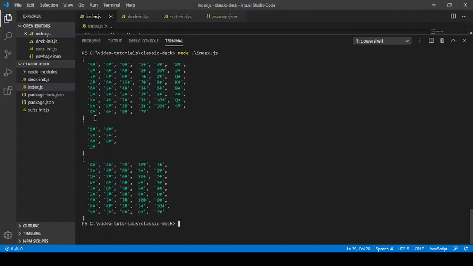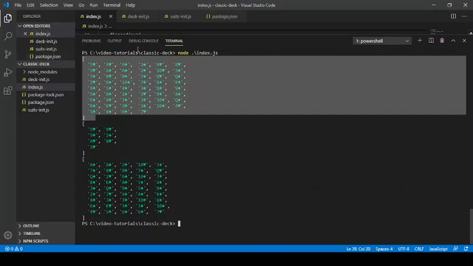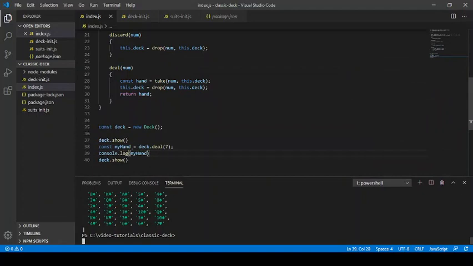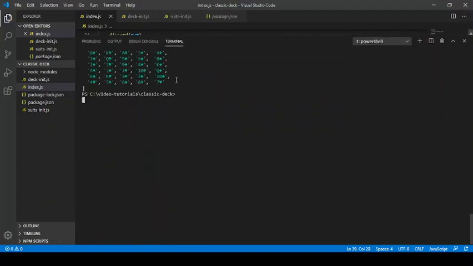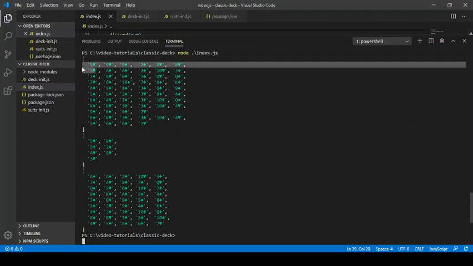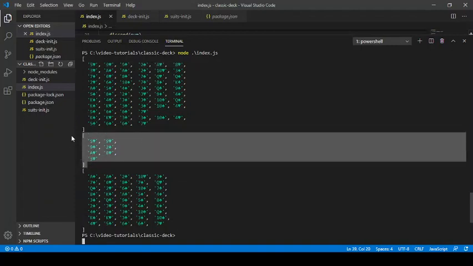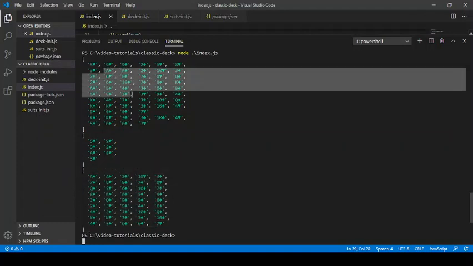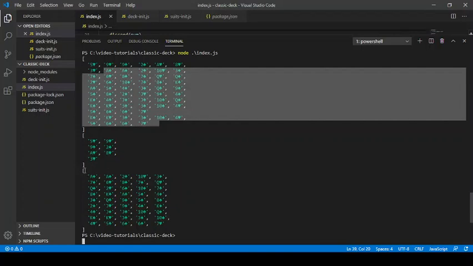Okay, so it prints the full deck of 52 cards. Then we deal 7 cards and store them inside of my hand, and then we log those 7 cards. So let's see. There's the first 7, right? We dealt them into the my hand variable, and then we logged the my hand variable. So there's those 7 cards in an array. And then we said, hey, print the rest of the deck, show what's left in the deck. And we did. And array of diamonds, you'll see, is the 8th card. And that is where the deck picks up.